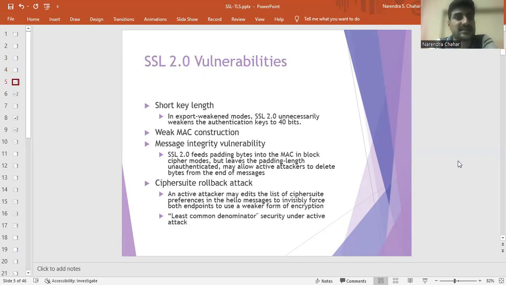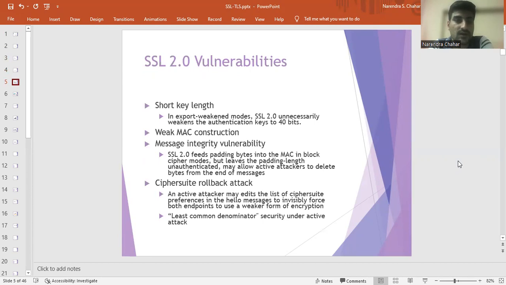Now we see the SSL 2.0 vulnerabilities. First, there was a short key length. In export-weakened modes, SSL 2.0 unnecessarily weakened the authentication keys to only 40 bits. So it was easy to crack in just a few seconds, or, if resources are fewer, in just a few minutes.